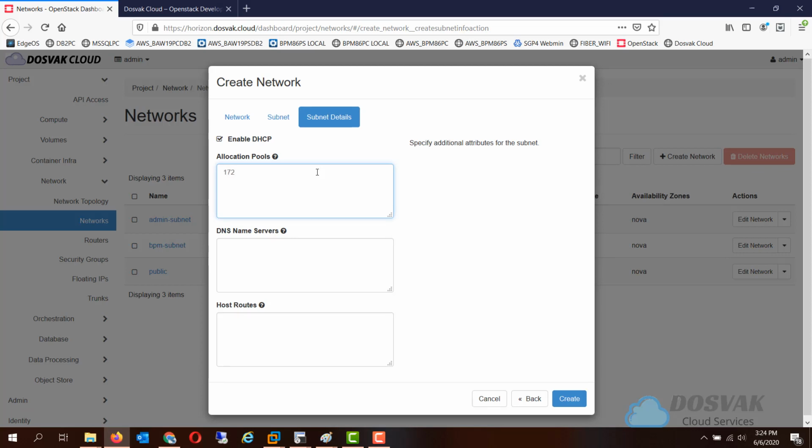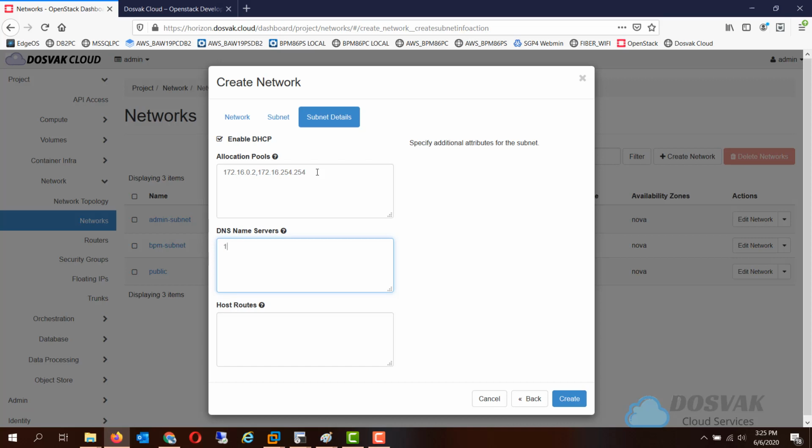So it will be 172.16.0.2, comma, and then 172.16.254.254. This is a pretty big range, and we can create very big ranges while defining the subnet.